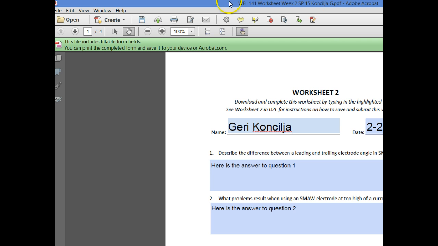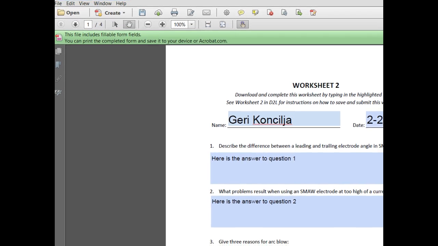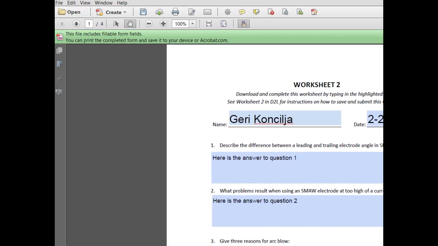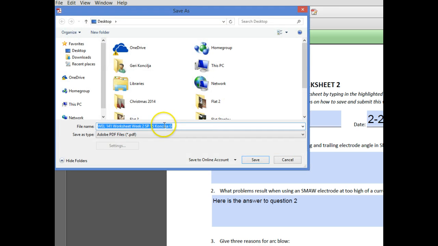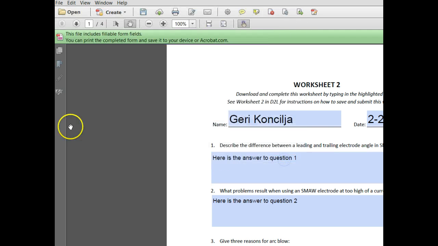And again, that's because I saved it that way when I downloaded it from Desire to Learn. Now, if you just downloaded it from Desire to Learn without your last name on there, then you could do that here. You could do a file save as and give it a different name here. So just know that that's the difference between the two functions.